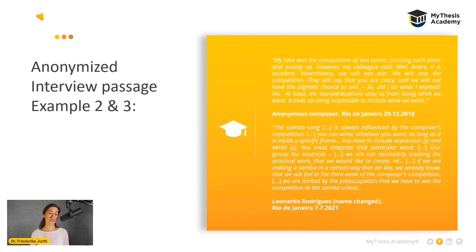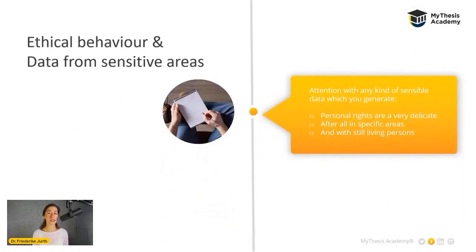And the second example is an example of how you can deal with changed names. Here, in fact, you also have the related information, you have the date of recording, you have the place of recording, and you have a name, but in brackets you can see that the name was changed, so that it is a fictive name. This is how we can deal with that.